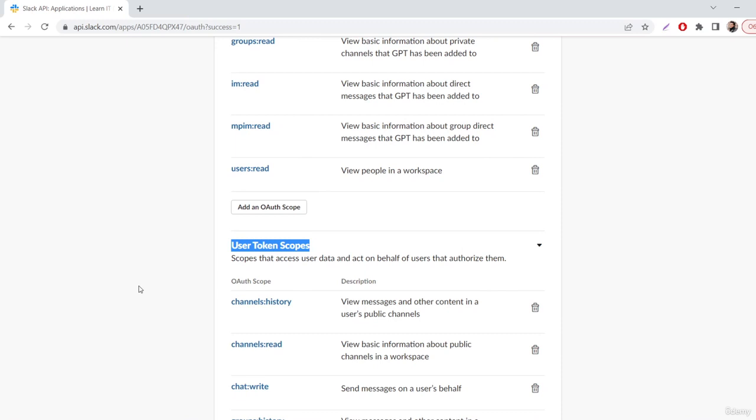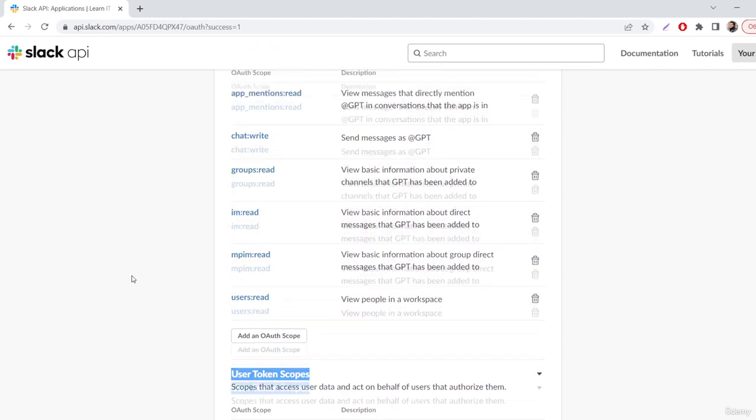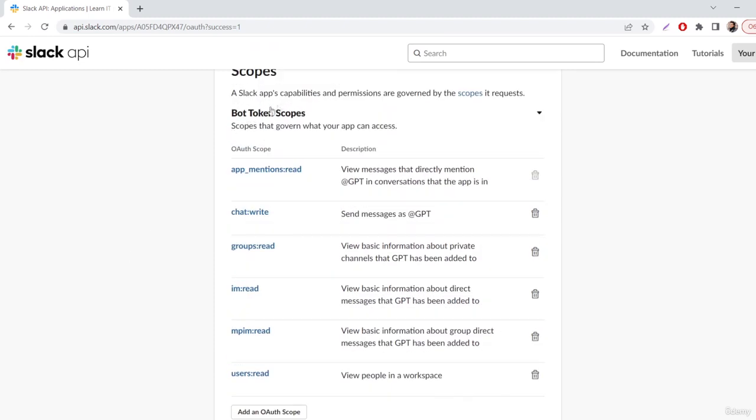User token scopes define the permissions and access that the user has within their own workspace account. These scopes determine what actions the user can perform. So for today's lesson, we need to add bot token scopes. Just use the Add an OAuth Scope button and add all the required scopes that we have discussed and that you can see on the screen.